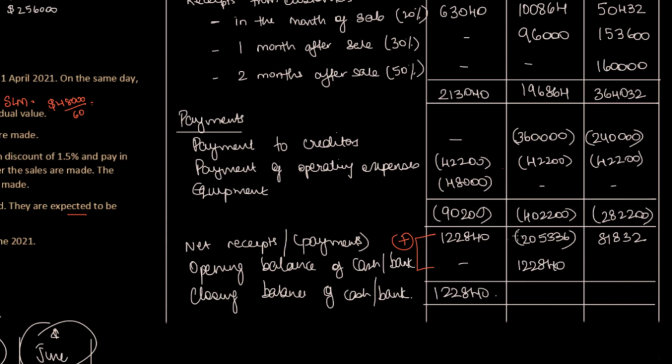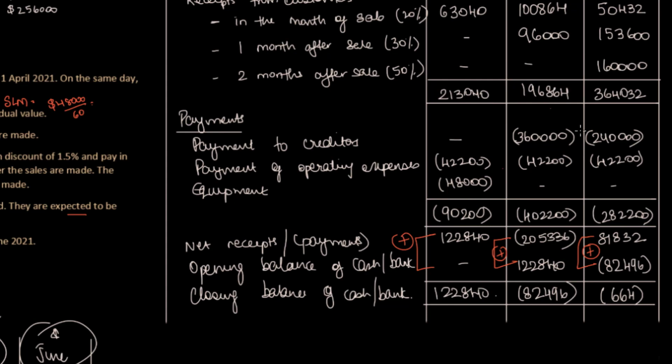To get the closing balance of May, we will have to add these two. Since payment is negative and opening balance is positive, net becomes a negative value of 82,496. What does a negative balance here show? It shows that possibly there would be a chance of bank overdraft for this business in the month of May or by the end of month of May. And then going to June, opening balance is minus 82,496. The net at the end of June is minus 664, the closing balance. And we get this by taking a total of these two.